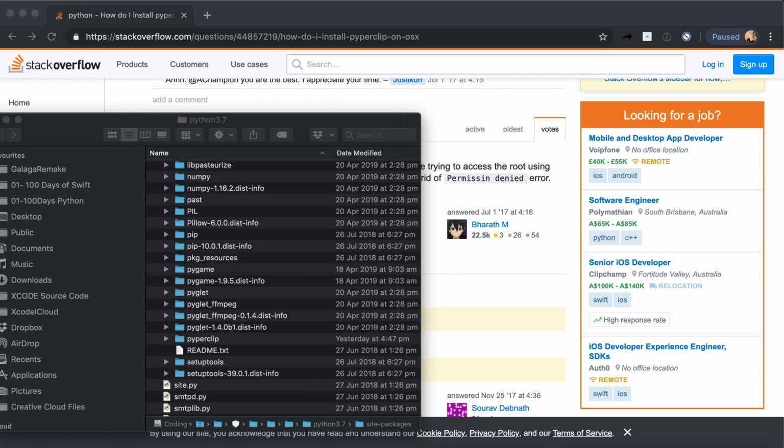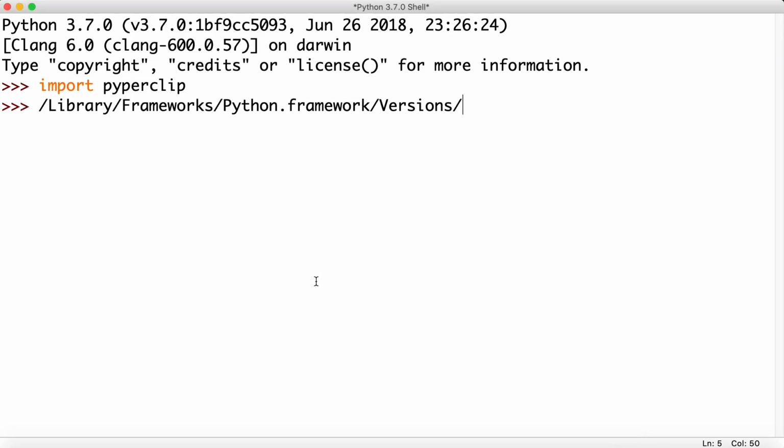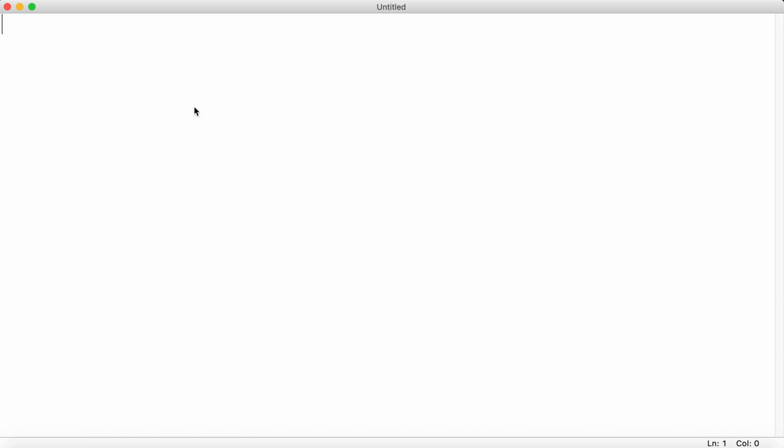So let's open up IDLE, create a new project, and we're going to import pyperclip. I hope that helps you out with it. If not, we'll try and find another way. But okay, now we're going to copy some text. So what we do to use pyperclip, pyperclip.copy. And then inside this, we place the text we want to copy.